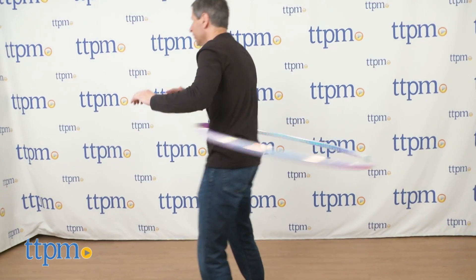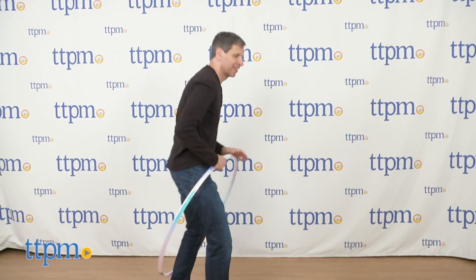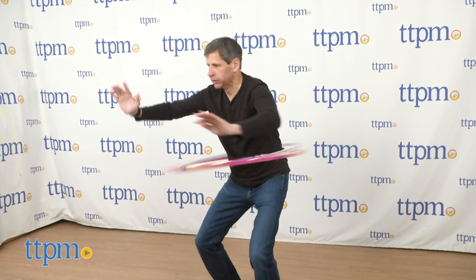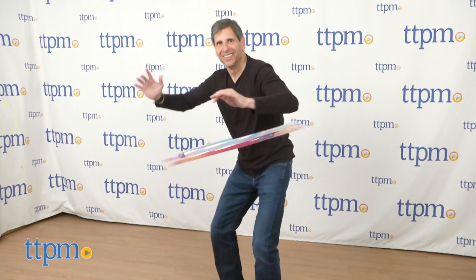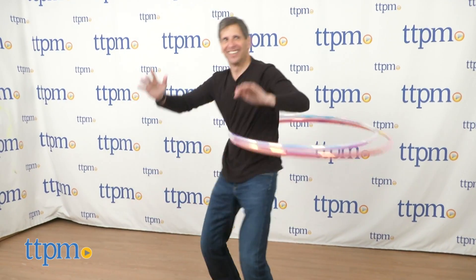The design is truly unique and the colors, which are holograms, are stunning. But just like other hoops, this one can still make you frustrated, especially if you find hooping hard. If you enjoy hoops and hoop tricks, then this is a fresh and exciting new take on a classic toy.